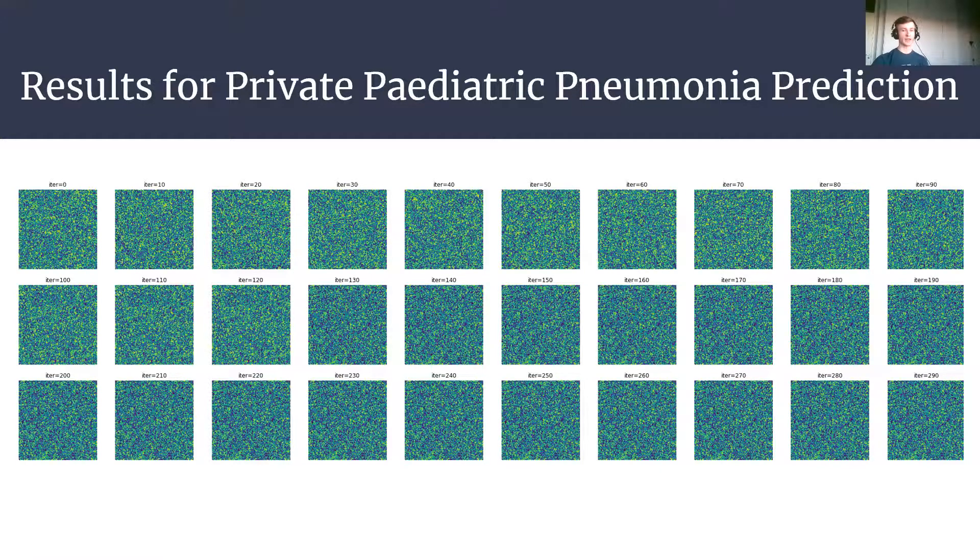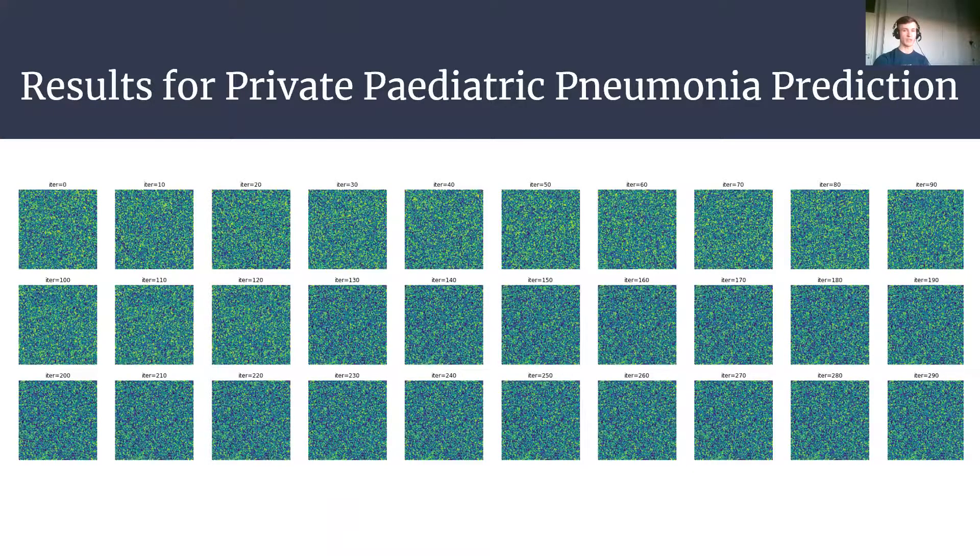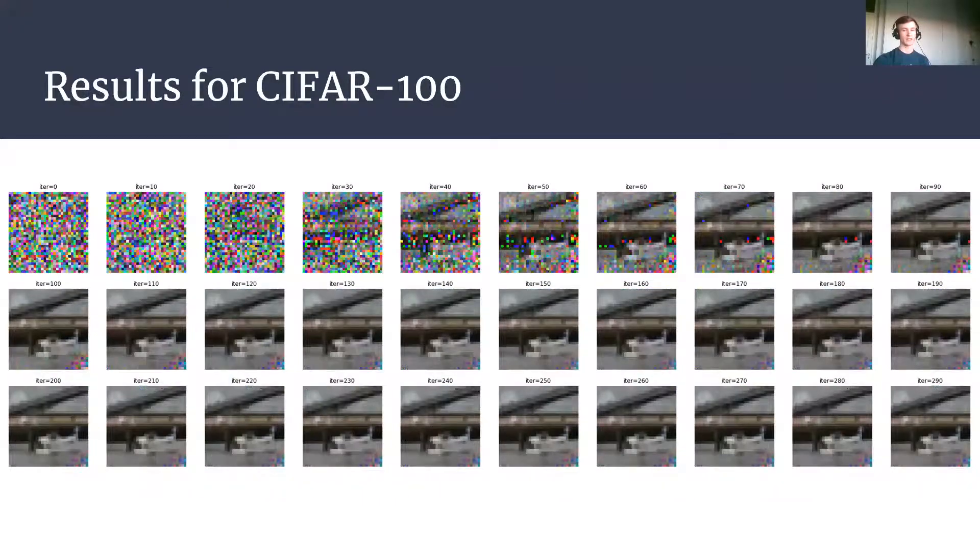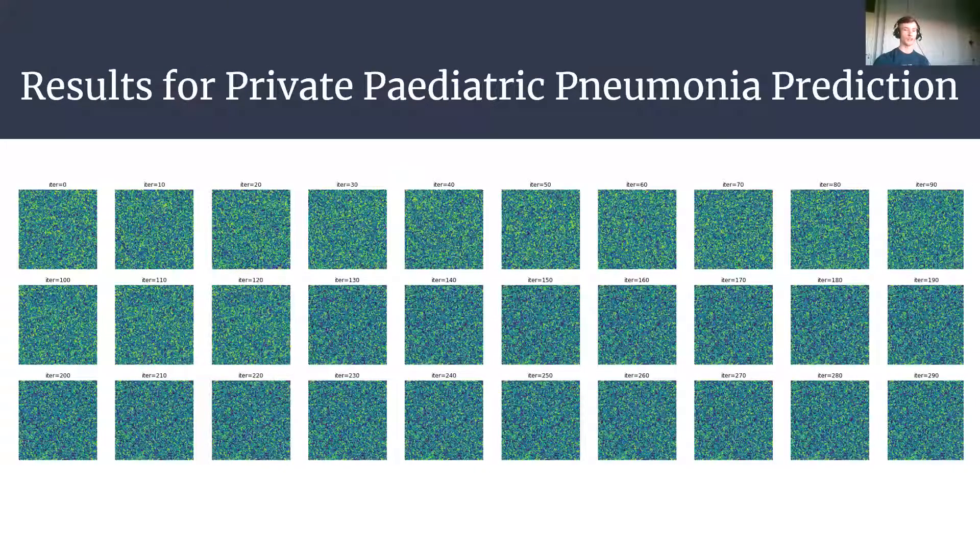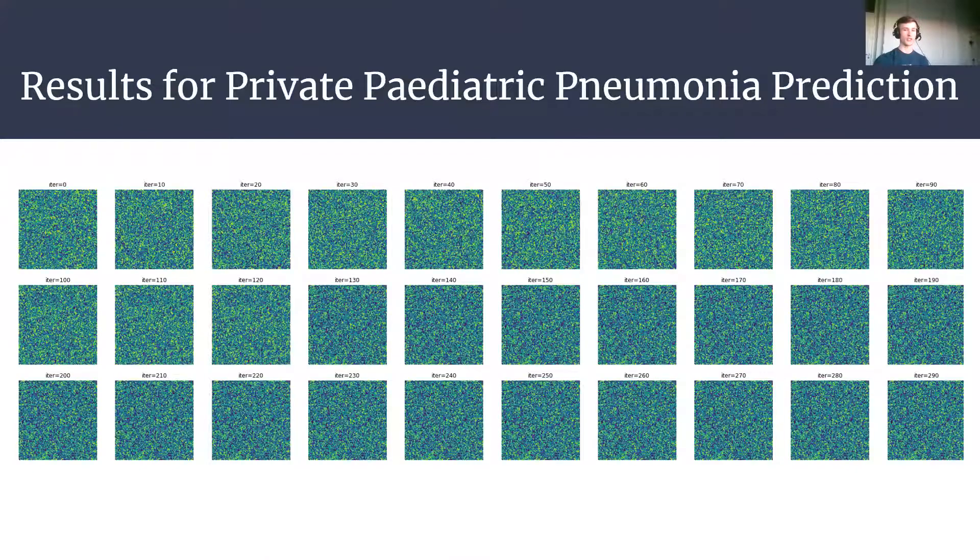the dimensions are 2,500 by 1,400, and those images that you see in front of you are downscaled by a large factor, so they're 224 by 224. And even with such a downscale, it is still not possible to determine the exact image that was used during the training. And this is why we call this attack the most destructive one, because it allows you to get the exact training data, but also the most fragile one, because it requires a large number of assumptions to hold for this attack to take place.